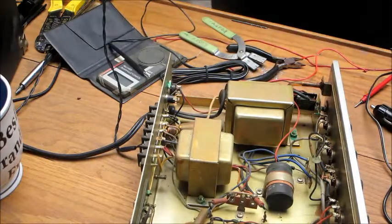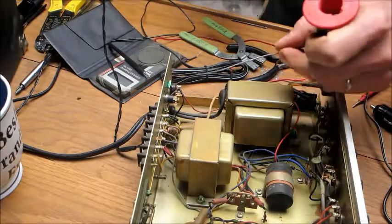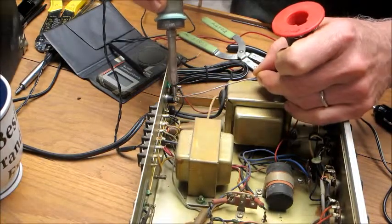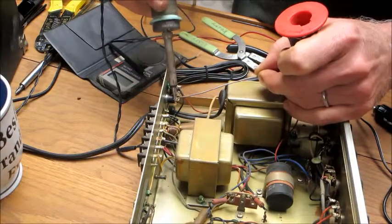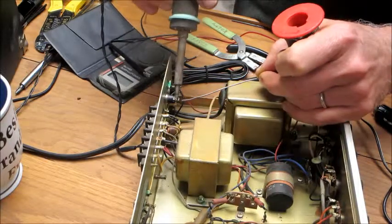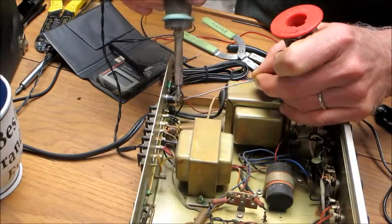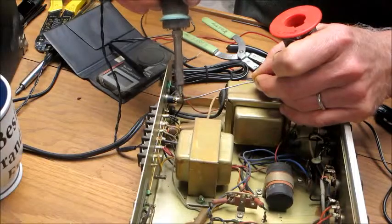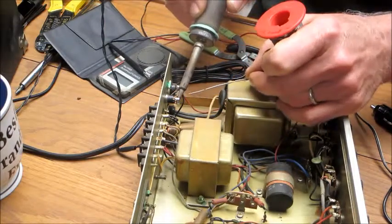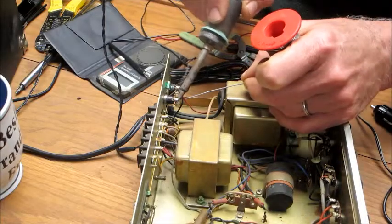I got my soldering iron here. Oh, I didn't bring any solder. Oh, yes, I did. What I'm going to do, this is called tinning. Now, I should clean this tip, but I need to get some. What this flux helps to do, too, this is flux core wire, helps to clean off the contacts so your solder will stick, because these look pretty cruddy. So as it heats up, you see that flux actually kind of boiling on there.